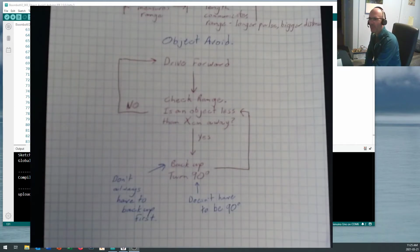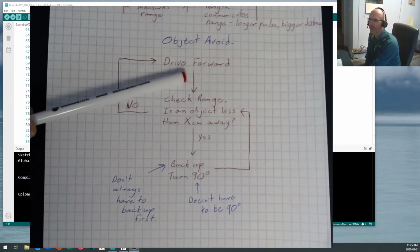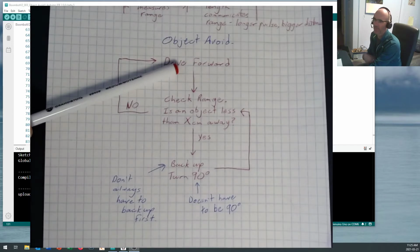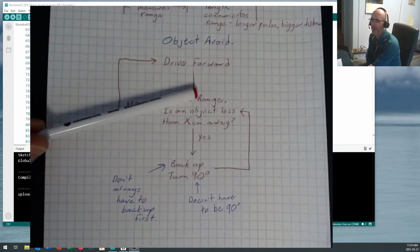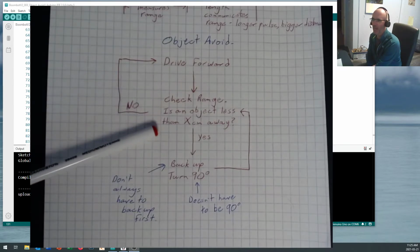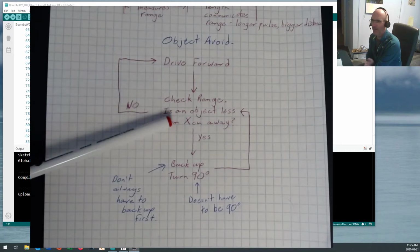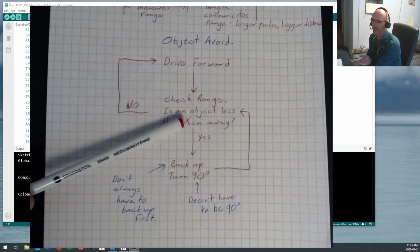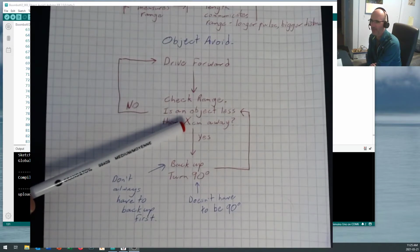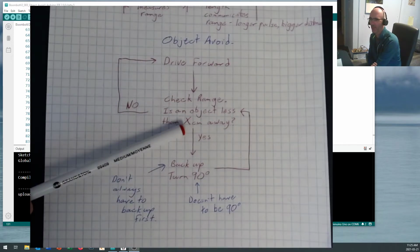So for an object avoid routine, I'm going to start out with my robot in the default position of driving forward. Okay, you'll recall that from the video. The robot starts out driving forward. Then we're going to do a range check. Okay, and now we're going to say is the object less than however many centimeters away. Now in my code, I used 50 centimeters for X. You could try 30 so you could get closer. You could go right down to 10 if you wanted.